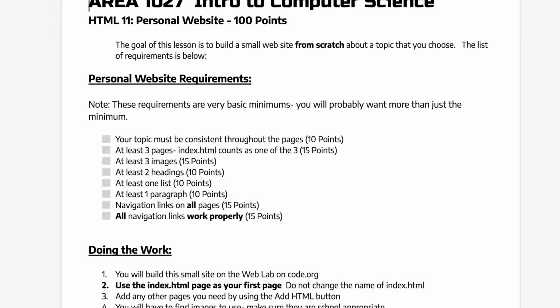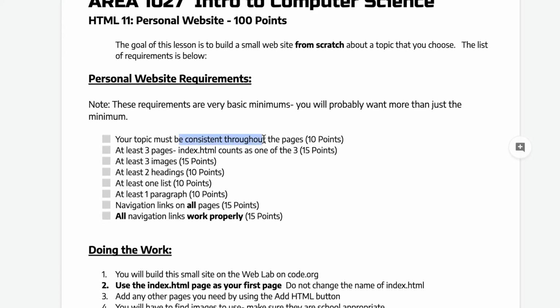And you're going to have to choose an idea. What's your little site going to be about? I'll show you mine. Mine's about moon landings, NASA missions to the moon that happened back in the 60s and 70s. But you're going to have to come up with a topic. Is it going to be like Minecraft, or is it going to be NBA basketball, or is it going to be dog breeds, or you'll have to come up with something. But anyway, let's take a look at the requirements. They're right here on this page. I'll point to a few things.